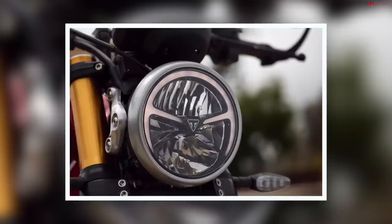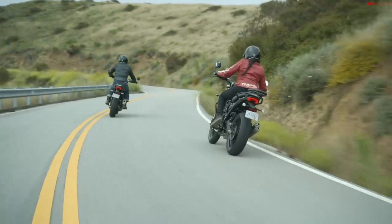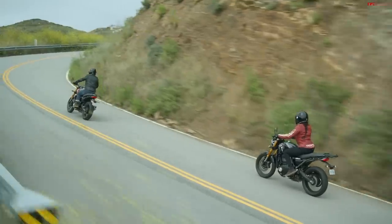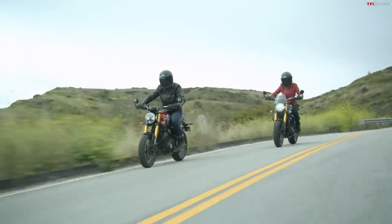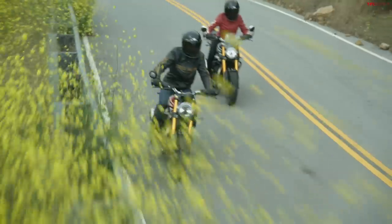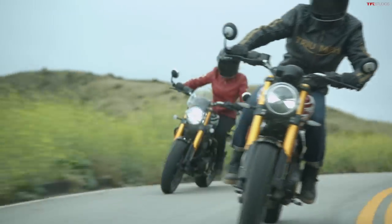You also have a USB-C charger and LED lighting. The Speed 400 has a 31 inch seat height, which is not bad at all, and a 3.4 gallon tank. One thing we both like a lot is that it's 375 pounds wet — a pretty lightweight bike. It's a single cylinder, narrow bike without a lot of bodywork. For any new rider, 375 pounds with a 31 inch seat height is a very manageable bike. This is an entry-level, beginner-friendly motorcycle and the specs and dimensions definitely match that.